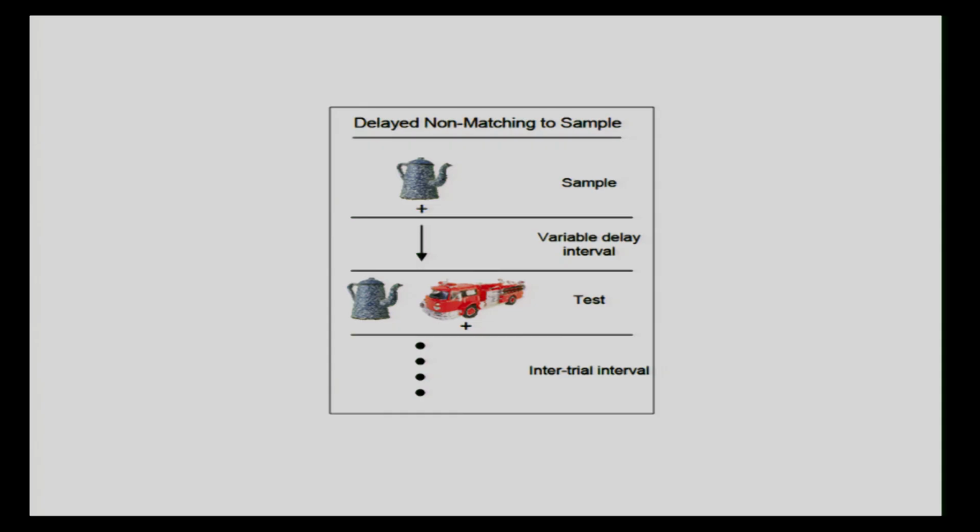So what the animals mainly do here, and what they could take advantage of, is their recognition for the familiarity of these different items. That is a key function of the medial temporal lobe. And as you make the delay between the sample and the test longer, that is what really taps medial temporal lobe function. So the fact that these are unique objects makes this task particularly sensitive to medial temporal lobe lesions, and it's also quite sensitive, even the most sensitive, I should say, at the longest delay intervals.